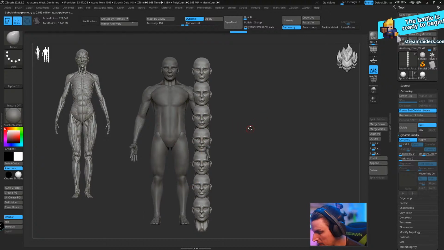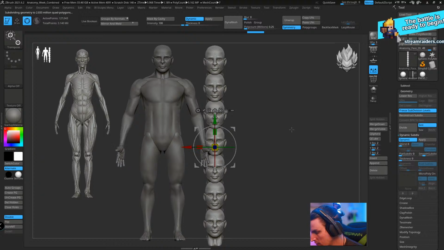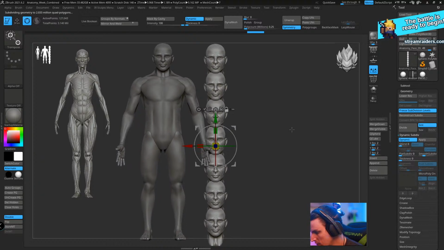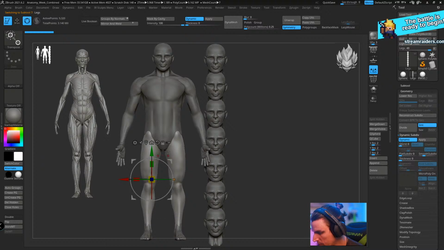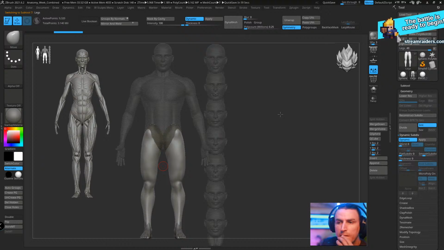I'm actually going to start making proportion changes at this point. I actually did a bunch of that on mine earlier. Now I'm going through, and because I Dynameshed and Z-remeshed, my connections are all a mess. So I'm going through and cleaning those up.